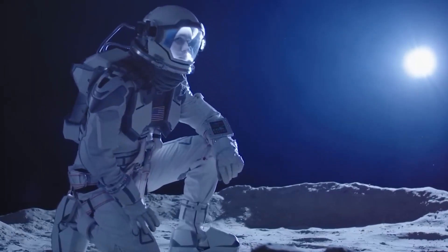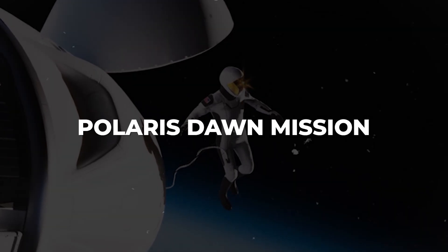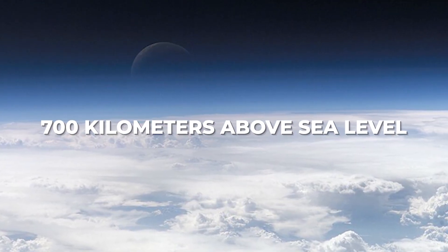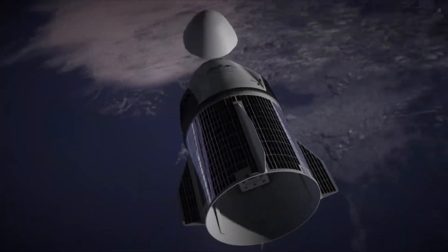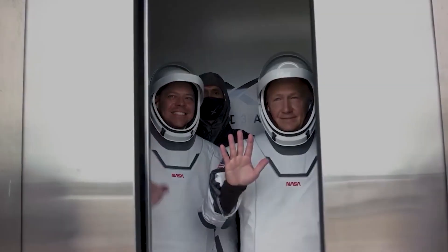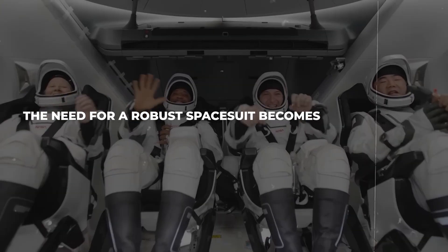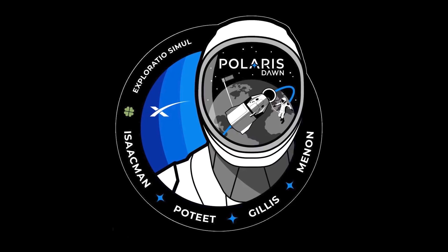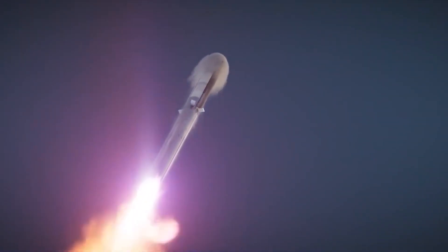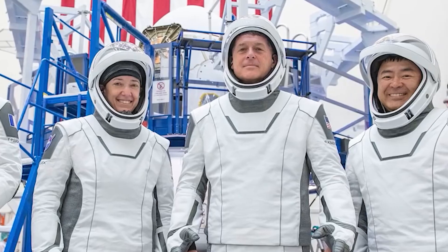Looking ahead, SpaceX is aiming to push its capabilities further. Jared Isaacman, the leader of the Inspiration 4, will undertake the Polaris Dawn mission, which strives to achieve the highest Earth orbit by reaching the Van Allen radiation belt. At an altitude of 700 kilometers above sea level, the crew will perform a spacewalk while donning an upgraded SpaceX IVA suit. The Polaris Dawn mission serves as a testbed for improved EVA suit functionalities. The concept art for Polaris Dawn showcases the Starman suit outside the Dragon capsule, connected by an umbilical line.